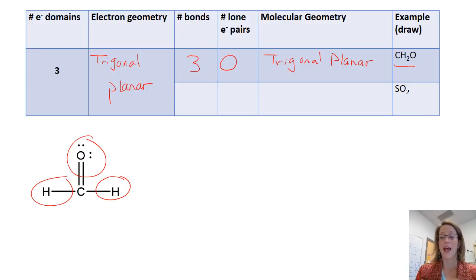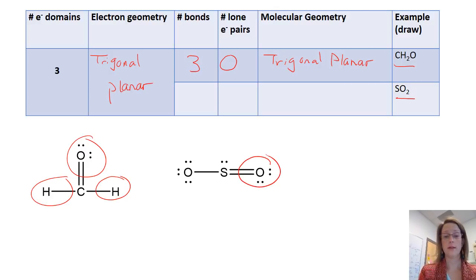All right, our next example, SO2, shows us how the VSEPR theory comes into play. So here we have SO2 in our Lewis structure. Again, I'm going to circle all my domains. So I have 1, 2, 3. I have 3 regions. The biggest difference now is the fact that I have a lone pair. So I have 3 electron regions, therefore the electron geometry stays the same, trigonal planar.